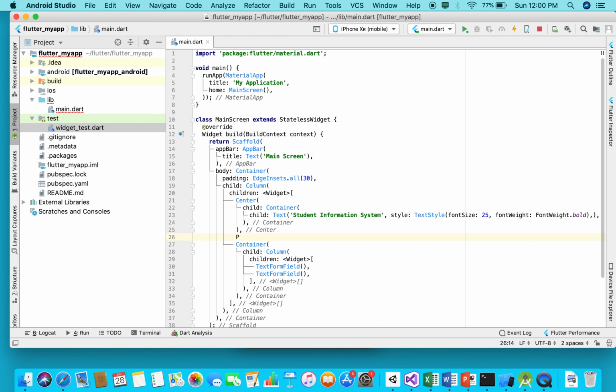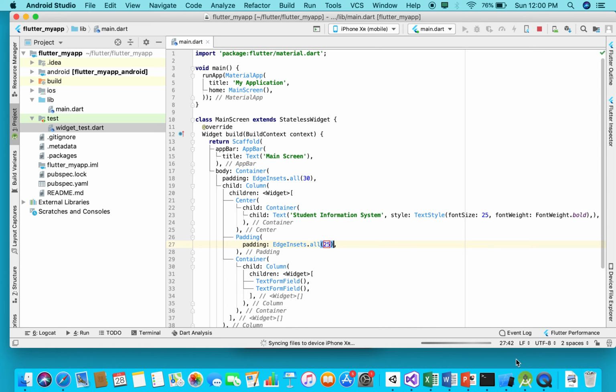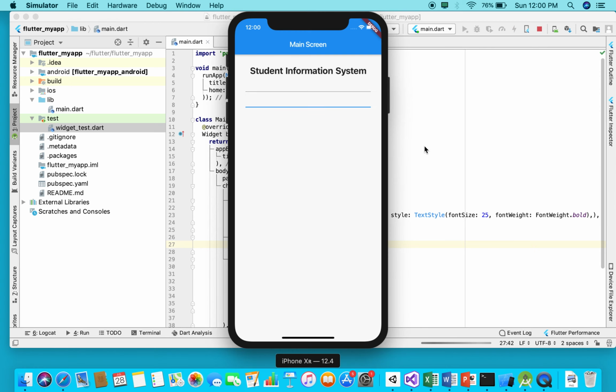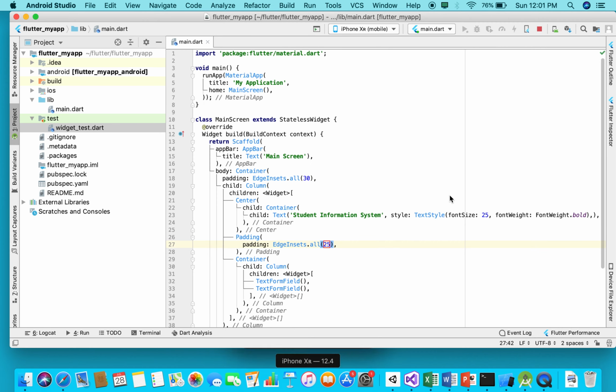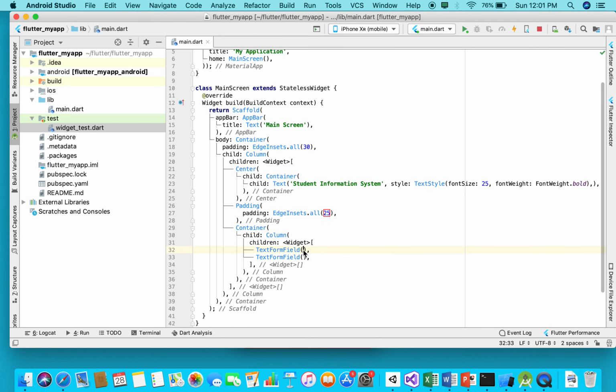Here we have padding, so padding all, and then set 25 for example, and then you can see the difference between the student information system and your text field.